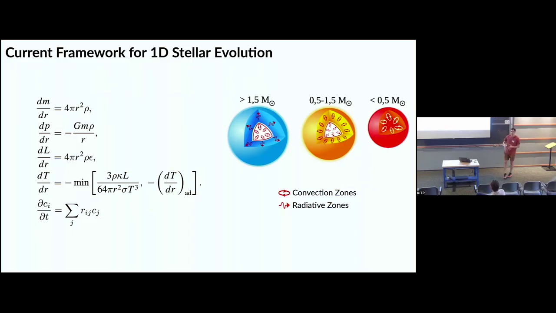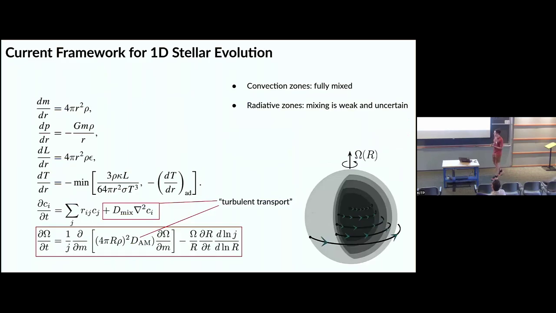And this is where a lot of the uncertainty is, because if you're stably stratified, it's very hard to move radially, and so it's very hard to mix species, and it's very difficult to understand mixing and transport in stably stratified regions. This is the same issue that Earth's oceans and atmospheres also face. And if you also want to now include rotational evolution of stars, you have to add in another equation solving for the rotation rate as a function of spherical radius.